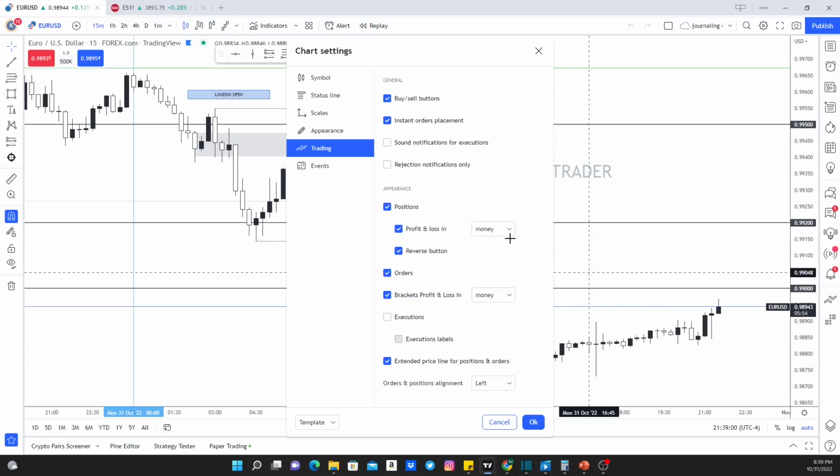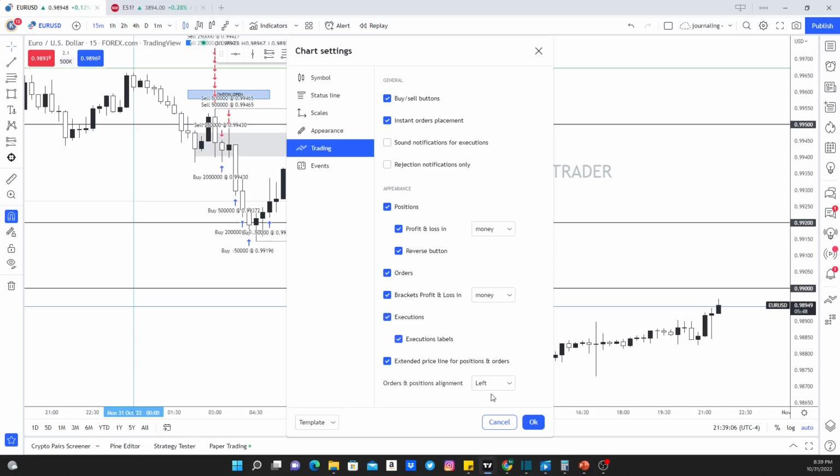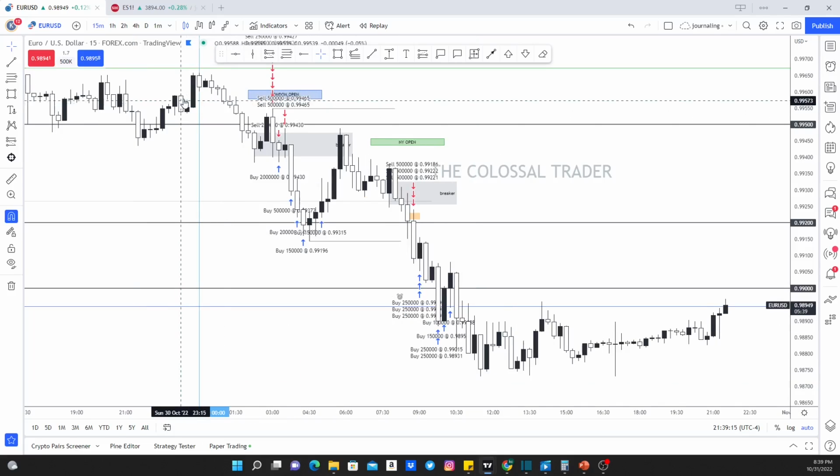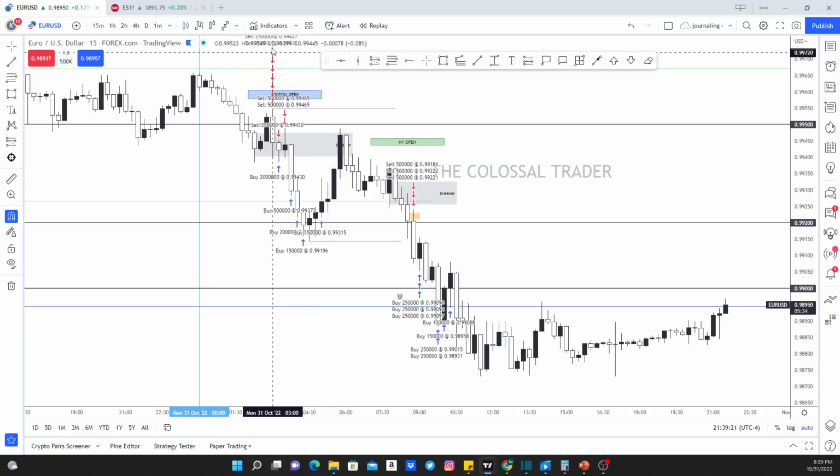And let's see right here. Show executions and labels. I guess you can do that. That's a lot. I had to fire off a lot of trades on this candle. That was, remember, the breaker right here. A lot of trades I fired off there because it's only letting me get in about, I had 500K, or I guess you call it 5 lots, I believe. So I was firing off sells. I literally ended up buying a little bit back here just because I think I over leveraged, something like that.